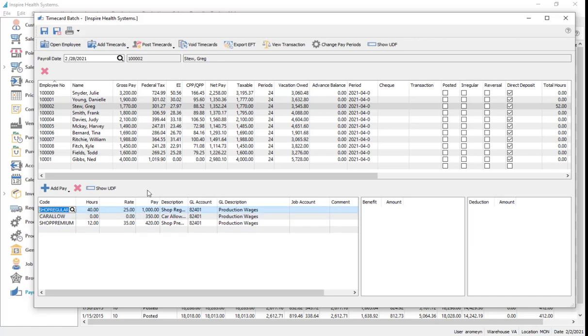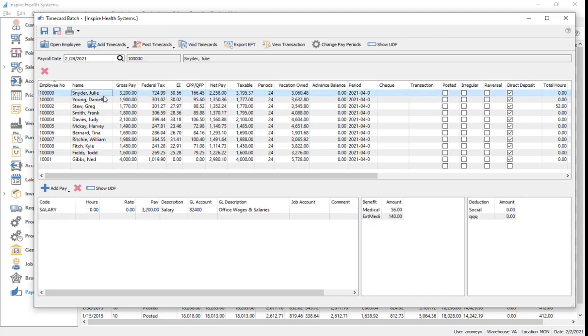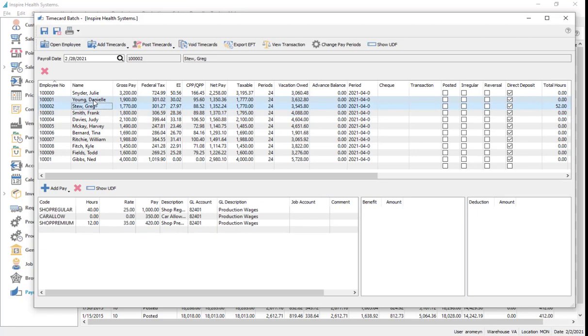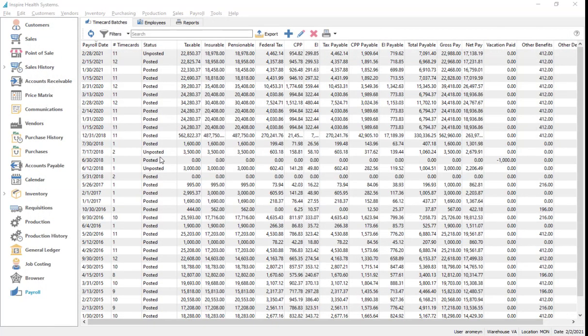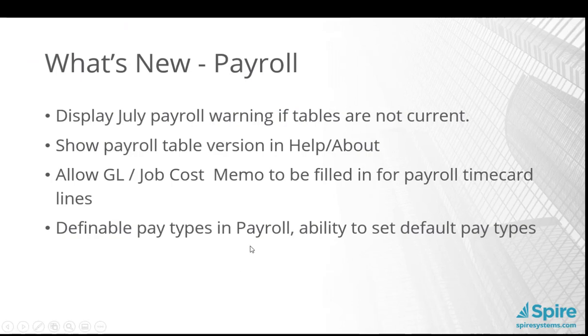Okay, so once we're done, you'll see that payroll for hourly employees becomes way easier because their default number of hours gets put on automatically. You don't have to go and add the hours manually every time. All you need to do now is put in what the differences are from this period compared to the usual. Plus, you saw that we can redirect any pay type to any GL account that we wish, so we can refine our expenses from payroll a lot tighter than doing it through a single payroll department. So, okay. So that's the new pay types.